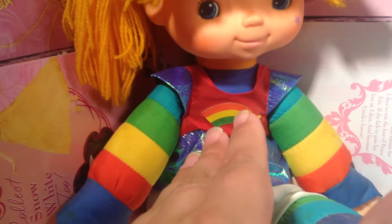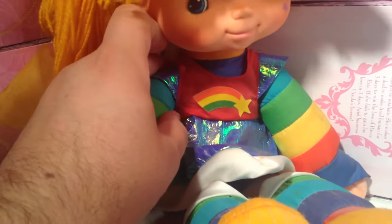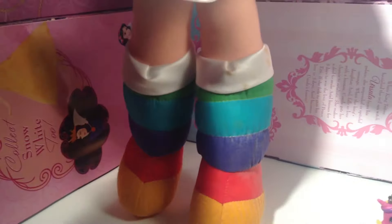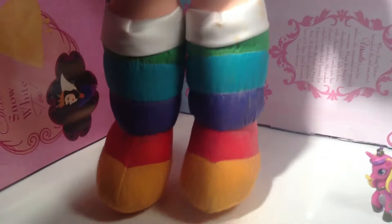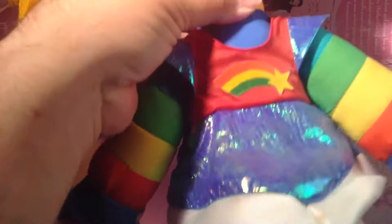And a cute little star birthmark on her cheek — it's purple. She comes with a blue bodysuit underneath, her sleeves are rainbowed, and she has this really shiny, fabric-y dress on. And her legs — she's been loved a lot by me — her legs are the same as her arms, puffy, like boots you would call it. Let's spin her around and see her from the back. She's really simple but really, really adorable.